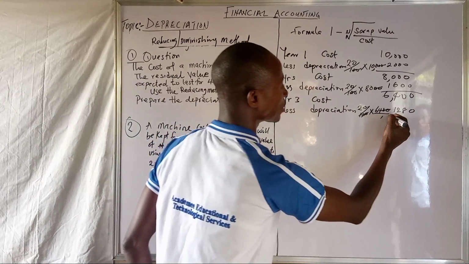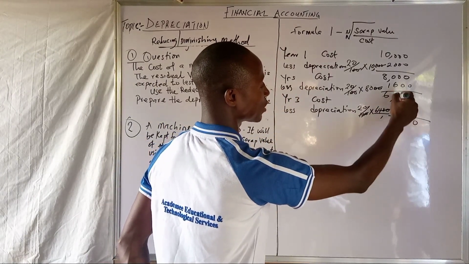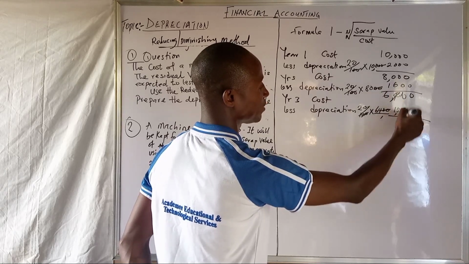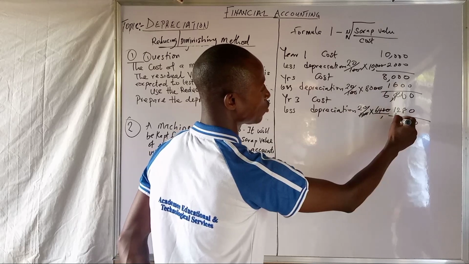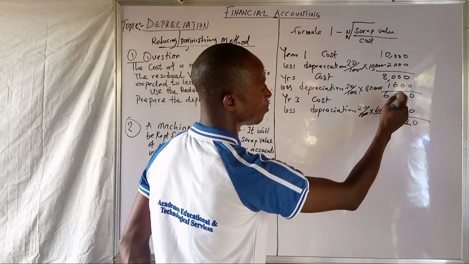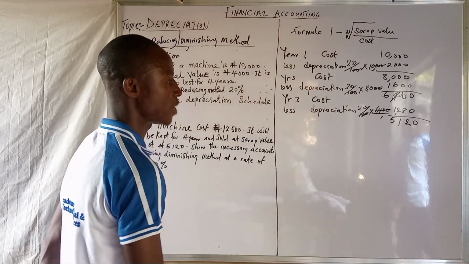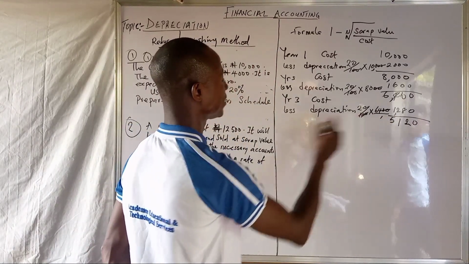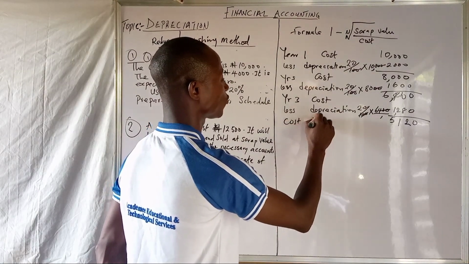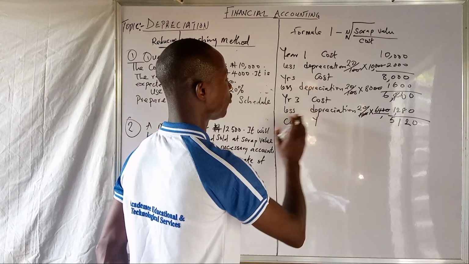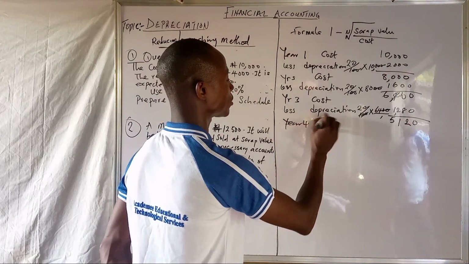So when you deduct this 1,280, which is 0, this you borrow 1 from here, 10, 2, and then 2 away from 3 is going to be 1. 1 away from the 6, which is 5,120. And when you look at this, this is the cost for the year 4. That's the cost for the year 4.